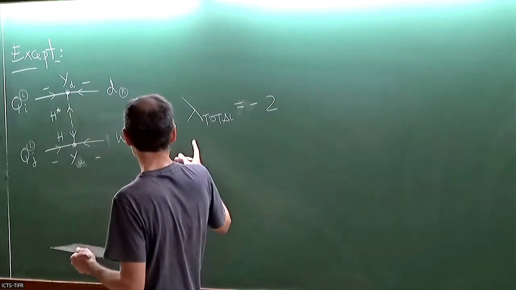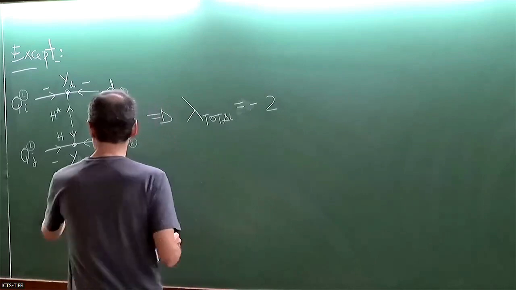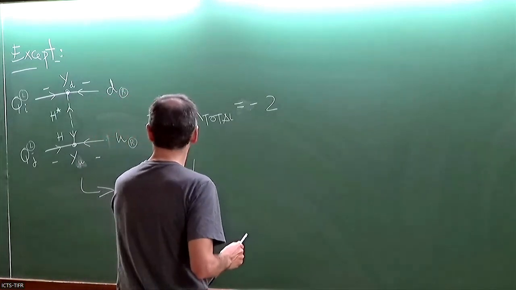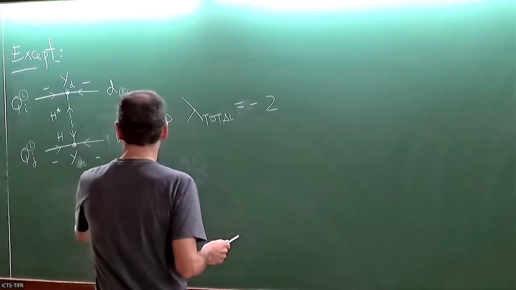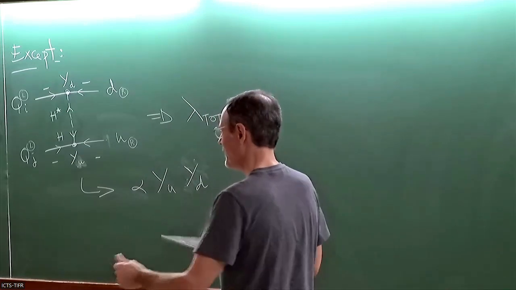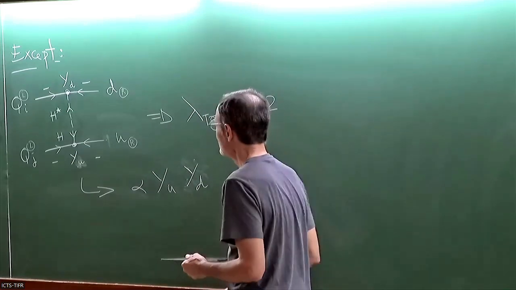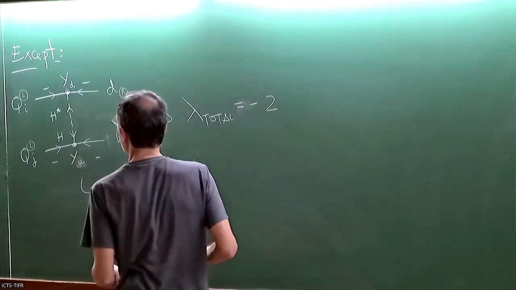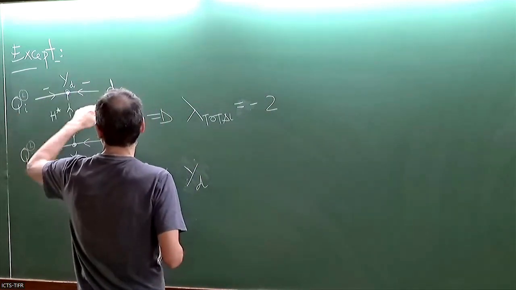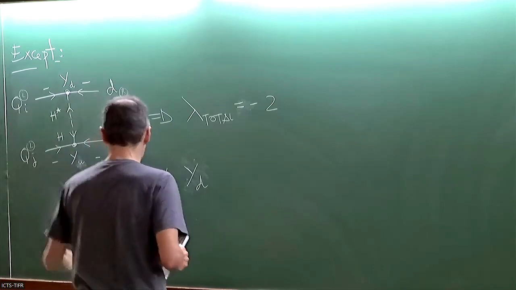So it's a surprising thing because it's proportional, as you can see here, to lambda y up, y down. Okay, so things that we have up and down, you can do it. In fact, you know very well the standard model, you know that you have a similar diagram here where you can put the leptons, okay?